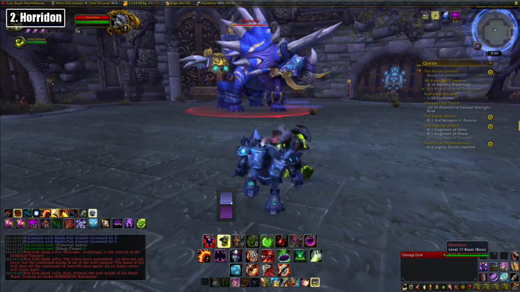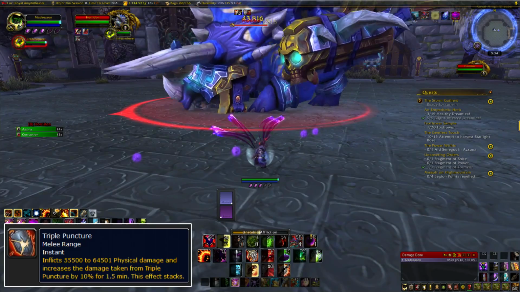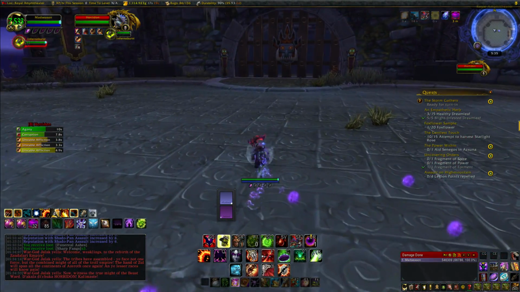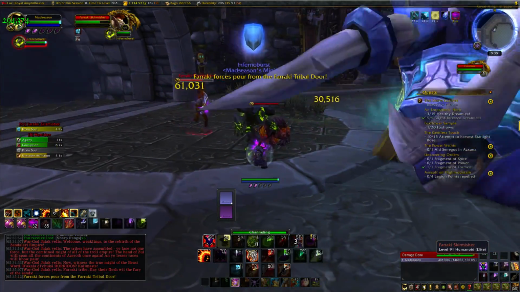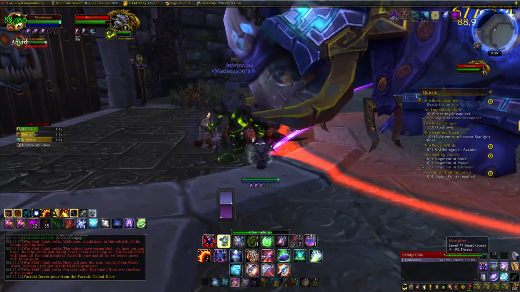Next up, we have Horridon. This one is a DPS race. He'll put on a stacking debuff, which will eventually just cause you to take too much damage. You have to kill him before it stacks too high. There will be 4 gates surrounding the arena. When the fight starts, immediately pull him to the northwestern one. Trolls will periodically spawn from these gates, so just kill them when they do, making sure to keep a good amount of damage on Horridon as well.